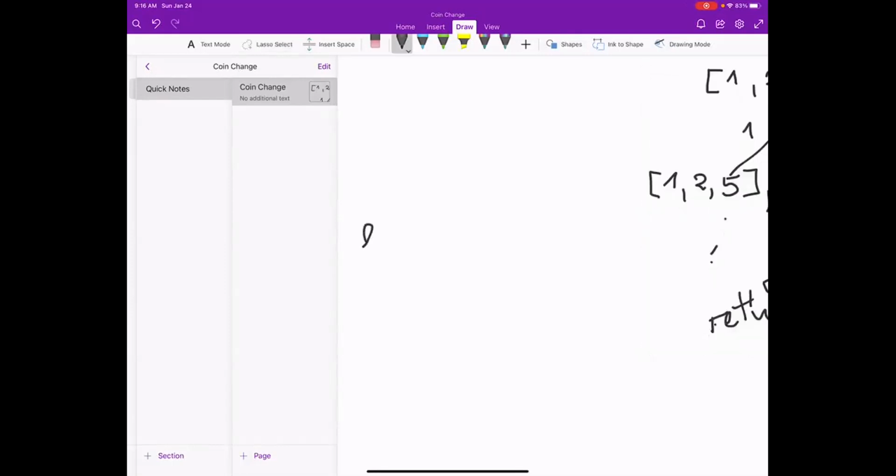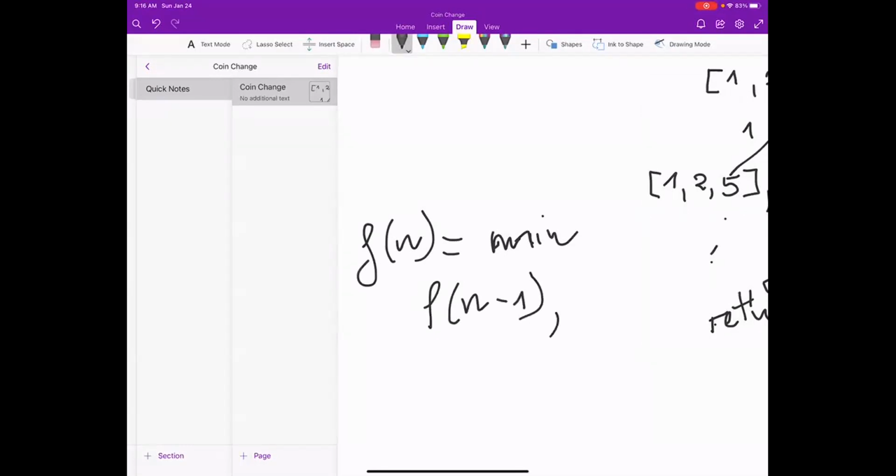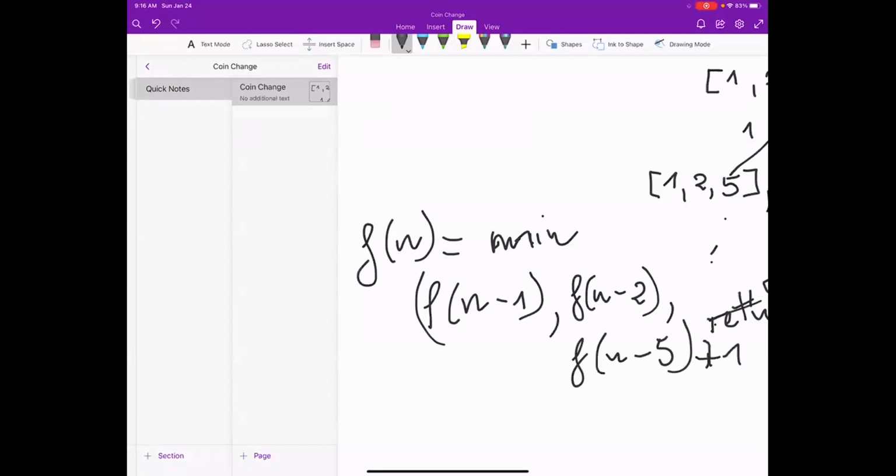So we have a function f, where f(n) equals the minimum of f(n-1), f(n-2), and f(n-5), plus 1, right? Think about this point right here.